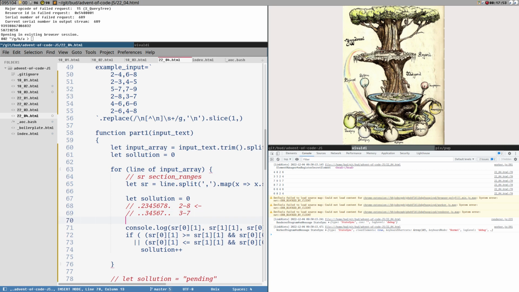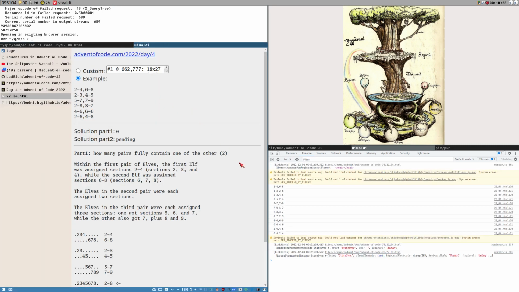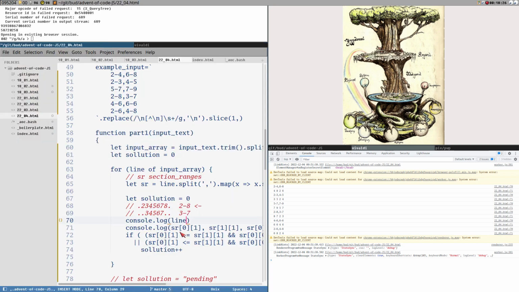Okay, let's just print the line also. Console log line. Two, 4, 6, 8. Okay, so we are comparing last digit here and last digit there. Yeah, last digit. Okay, that's what we were doing. Yeah, but this seems to work. Something is wrong with the formula.